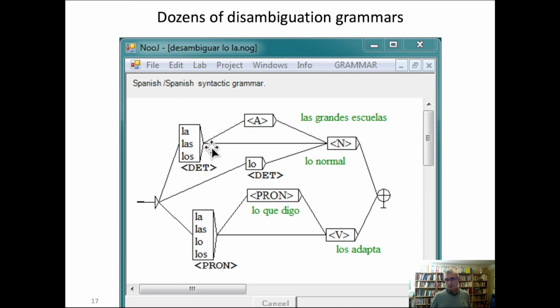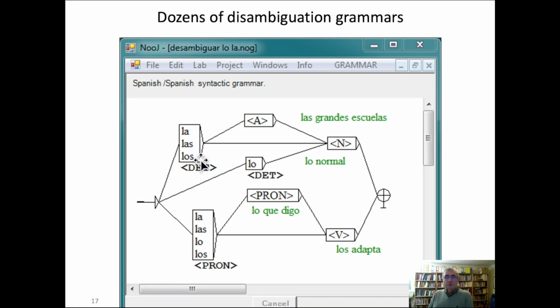But if we apply this grammar here, this grammar tells NooJ that if it finds la followed by a noun, and potentially also an adjective before, it will only keep the annotations that are compatible with the syntactic symbol. So basically, it will remove all the annotations except the ones for the determiner la, or las, or los.